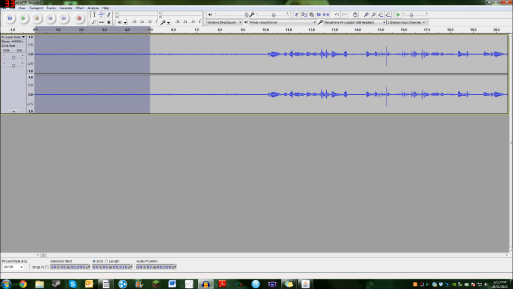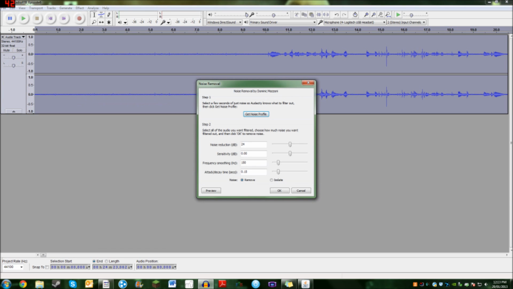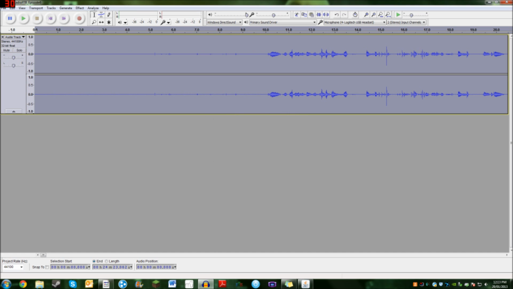And what this allows you to do is you want to press skip to start, and that'll deselect it. Go into effect, go into noise removal again. This time you just want to click OK. Now, this is going to take a while depending on how long your video goes for, but what it's going to do is find all the parts in the video that sound like that first part, which is just background noise, and then it's going to remove it. So basically, what you're left with is your voice with no background noise, essentially.